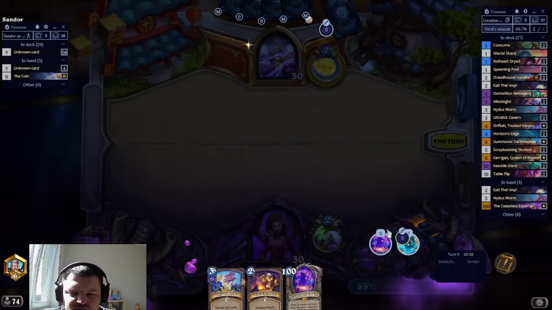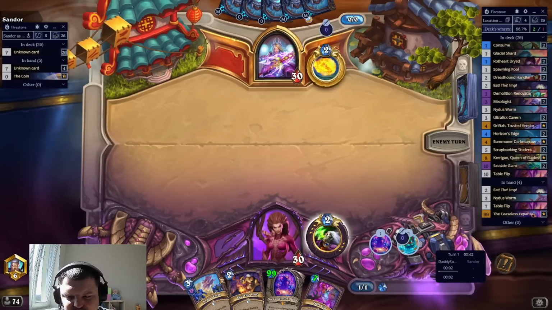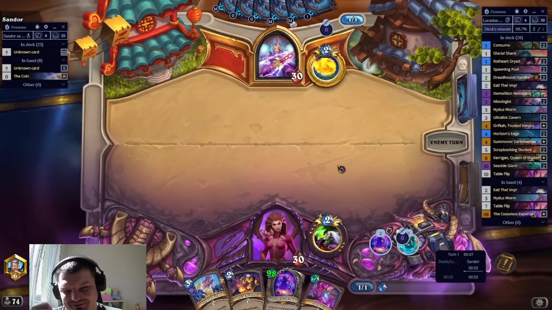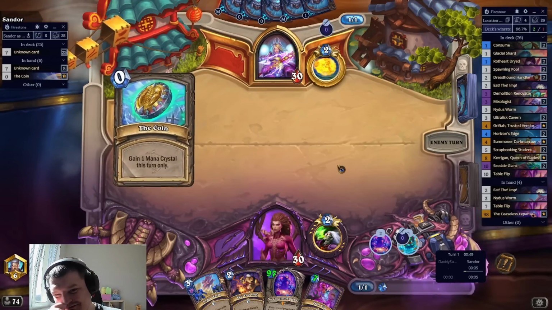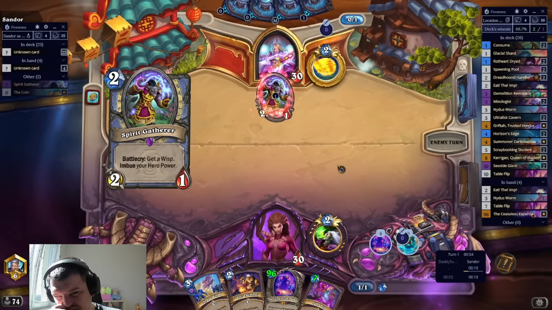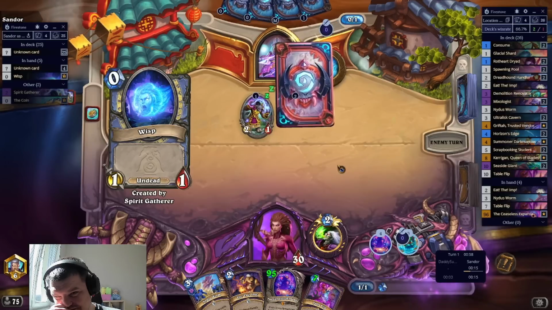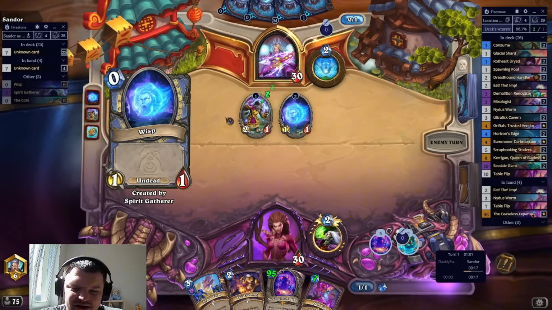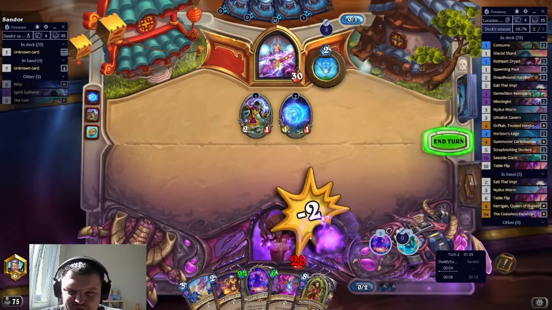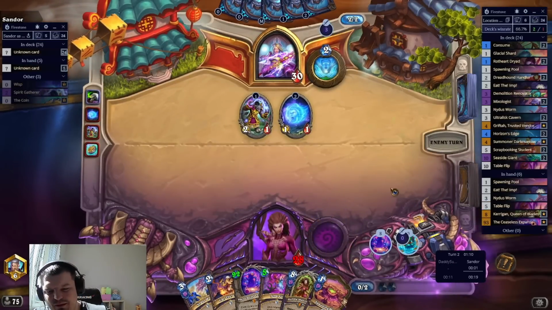It's an imp. Okay. Why is this hand? I guess that's a hero power turn 2, bro. Oh my god, it's been a while. Spirit, lend me your... In my mind. Imbue mage, bro. Oh.